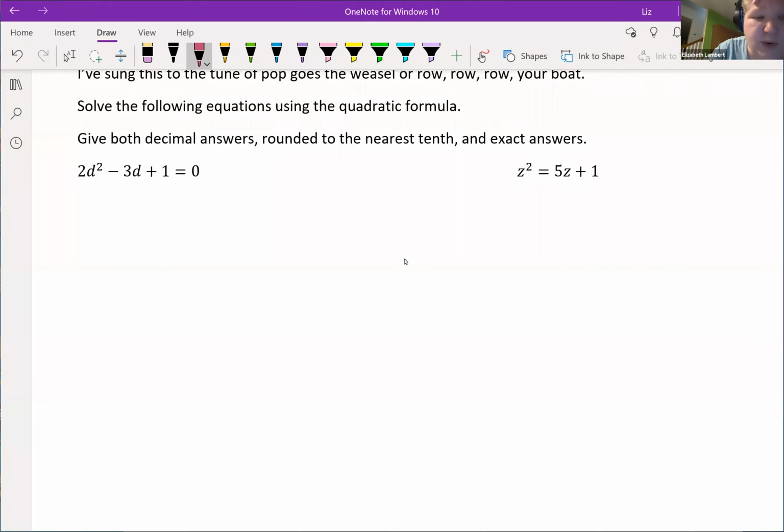So 2d squared minus 3d plus 1. Now that we're going to use the quadratic formula, I'm going to write a, b, and c down, which is why this is in terms of d, so it's not confusing. If you want to use capitals instead, just so it doesn't look like any variable that you have, that's fine. I'll just go with normal lowercase though. So our a number is 2. The b number is a -3. And the c number is a +1.